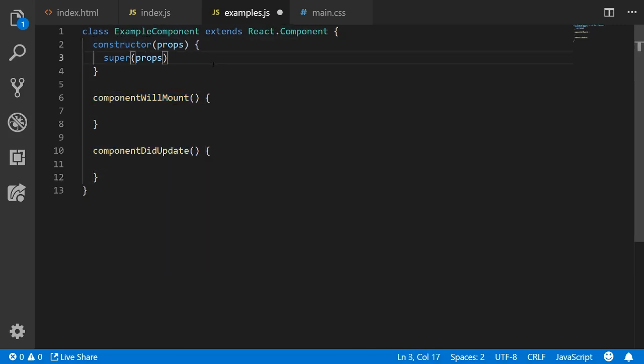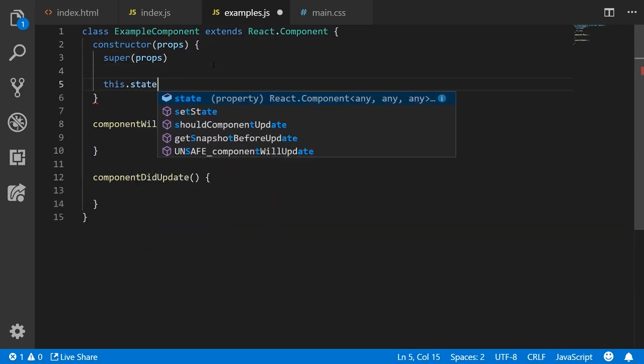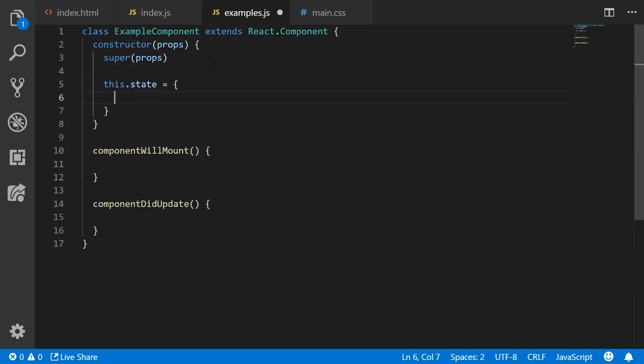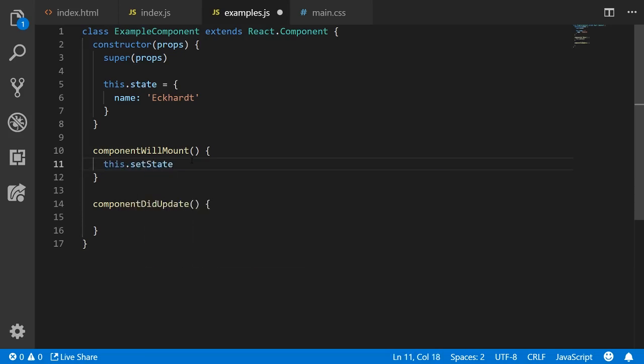So usually what we'll do is set the state of this component, and we'll say this.state equals an object, and then name equals my name, Eckhart. So when the component mounts, let's say we want to add a surname, and then we'll have to do this.setState, and add a new object, and say surname and then Drea.